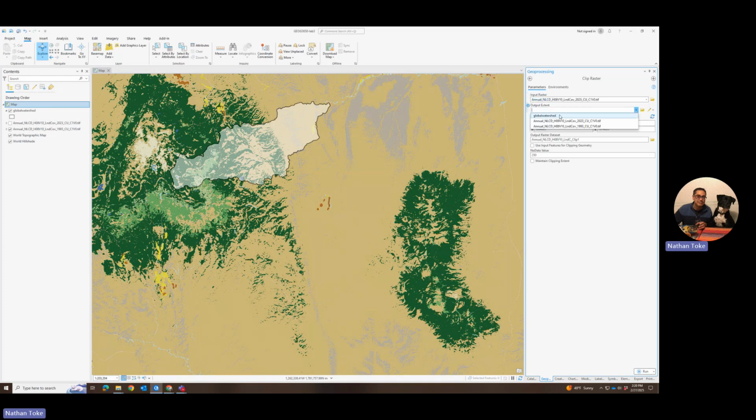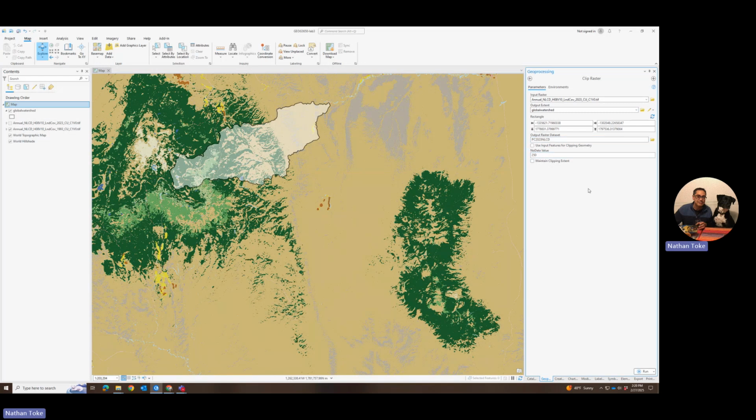We want to output to the extent of the watershed, which I brought in, which generically was called Global Watershed. Probably better to rename that, but I have not. And then we probably want to edit the name here because we can see that it's not saying the year. So I'm going to call it Pleasant Creek 2023 National Land Cover Data NLCD.